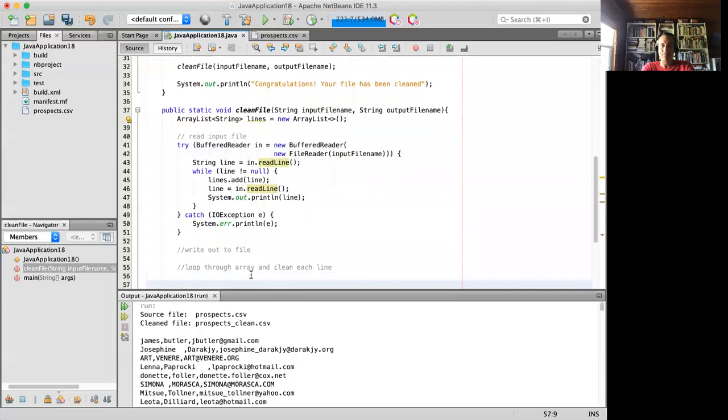I don't want to give too much away here. One way to approach this is to take each line and use the split method to split on a comma. There's a string util class that includes a toTitleCase method.